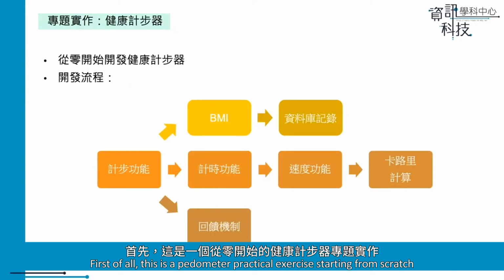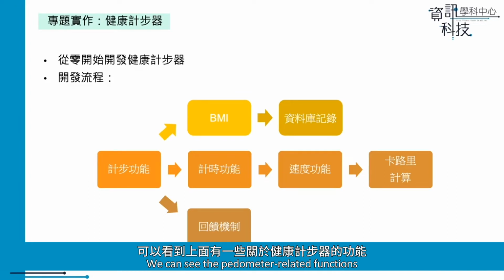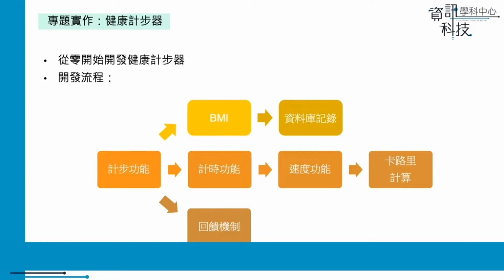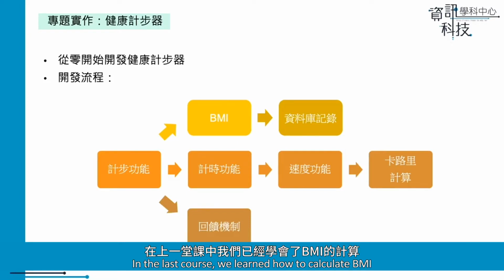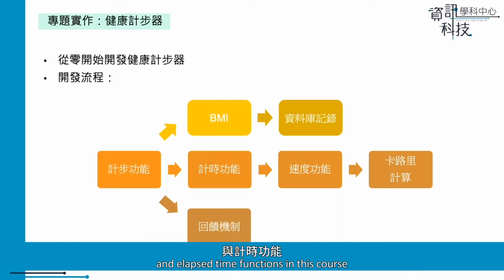First of all, this is a pedometer practical exercise starting from scratch. Hence, we need to explain its development process. We can see the pedometer-related functions, such as steps, BMI, elapsed time, and feedback. In the last course, we learned how to calculate BMI, so we will apply the pedometer component to design the step counting and elapsed time functions in this course. Next, we will expand to speed, calorie calculation, and feedback mechanism, etc.